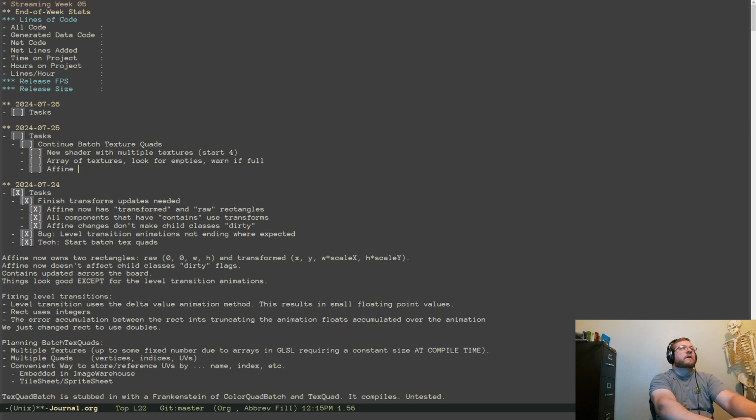Define class update rectangle from batch quad classes, which are texture and ColorBatchQuads. Okay.